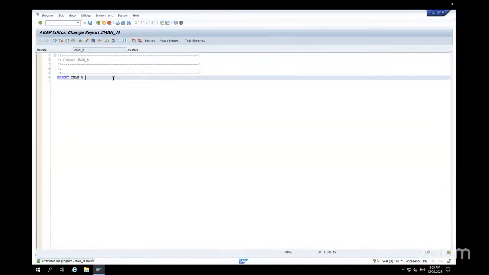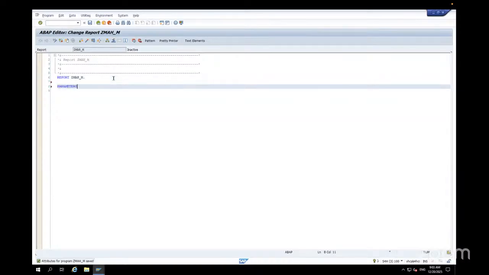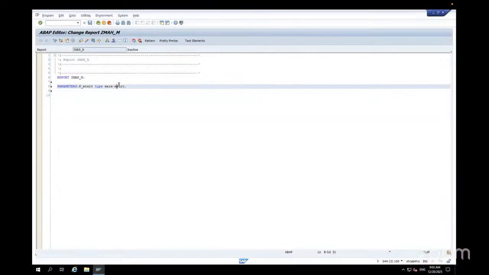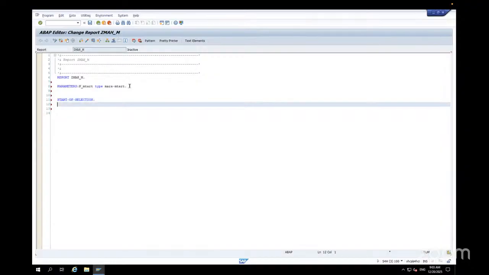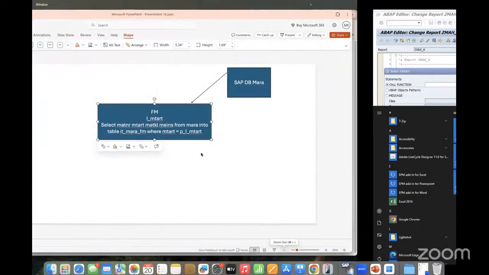Now the same way how you declared for that calculator, what should I do here? Parameters p_mtart type mara-mtart and get the data. What is mara-mtart here?